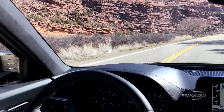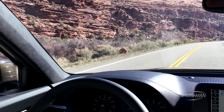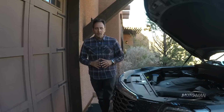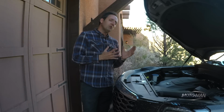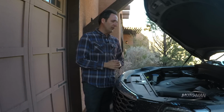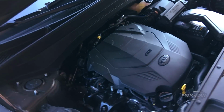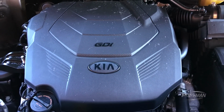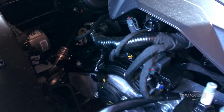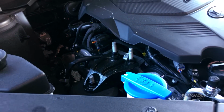There isn't a huge amount of pageantry and noise to do this, which is ideal for the application of being a family car. You and I have talked about a lot of Hyundai and Kia engines over the past 10 years. This one is going to sound like we've talked about it before, and I promise, at least I promise from the Kia folks, that this is totally new. It's a 3.8 V6, 291 horsepower that comes in at a very aggressive 6,000 RPM. The torque is not much better, 262, comes in at 5,200 RPM. That does not sound like a high-feature V6 that we've come to expect from these guys.